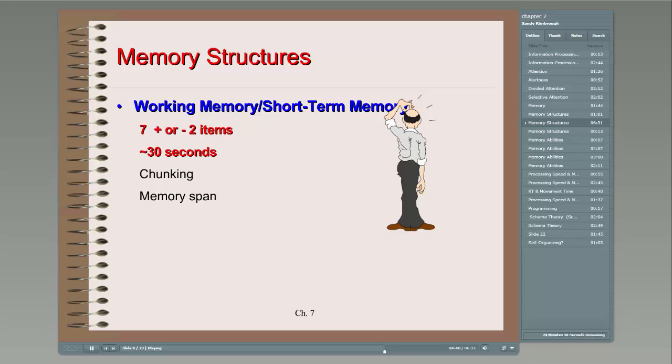Okay, the letters in order were T-A-M-U, M-I-T, F-B-I, D-E-A. If you realize that I gave you 4 separate acronyms, TAMU for Texas A&M University, MIT for Massachusetts Institute of Technology, FBI for the Federal Bureau of Investigation, and DEA for Drug Enforcement Agency. If you had heard of those before and you recognized them when I said them, then what you did is you turned 13 items into 4 chunks, and you were able to chunk together several separate items into one item.